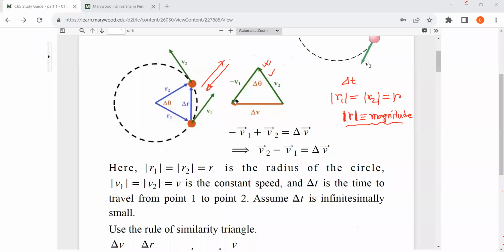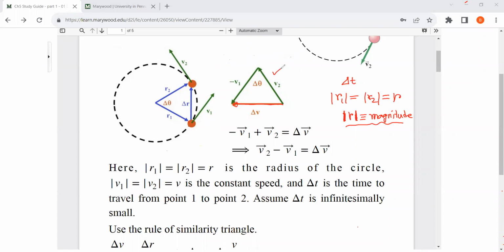Because I want to change the direction, instead of writing v1, I wrote minus v1. Okay, and you already learned that we can do that. Minus v1 means it is the same length as v1 but in the opposite direction, because v1's direction is this one, and minus v1's direction is this one, right? So then use the tail to tip method. You can draw this line, right?